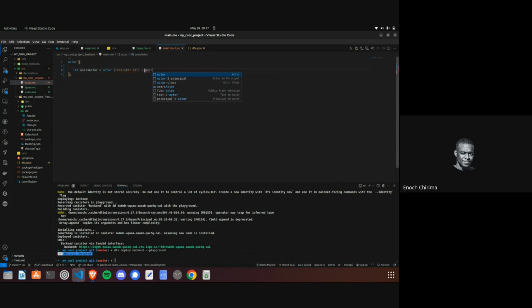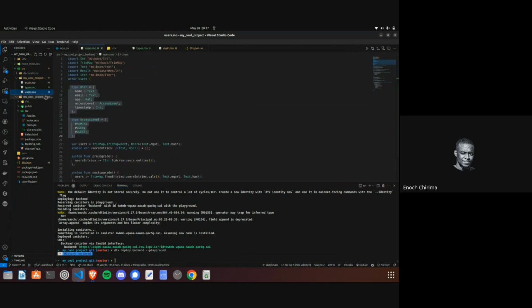It's an actor. And then inside here, that's where you define the interface, like the functions of that canister which you want to call. Let's see how you can get that interface.